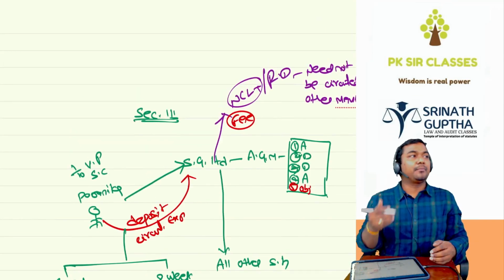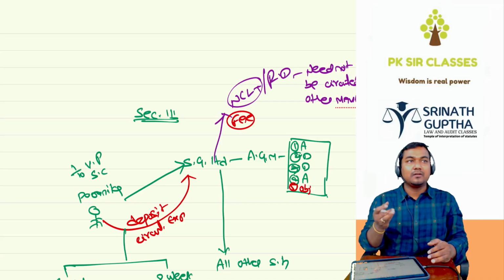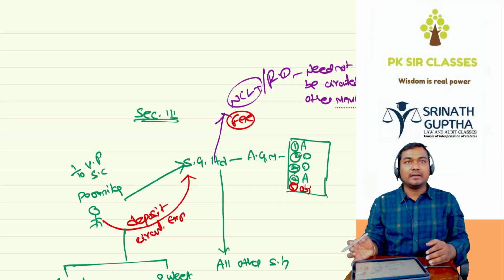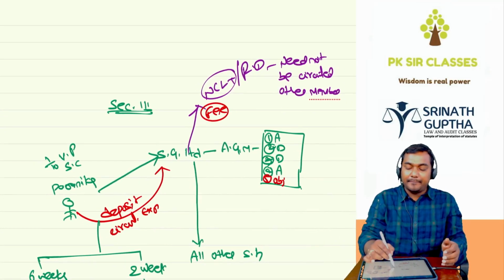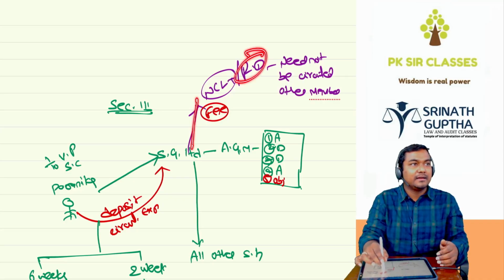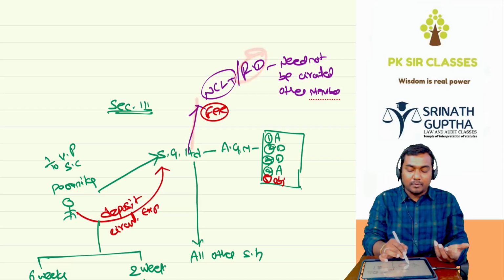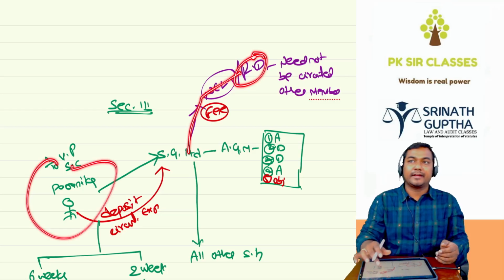And if that proposal is defamatory, against the interest of the company, if this right is utilized by the member to obtain needless publicity, which is detrimental to the interest of the company, then if the company feels she is misusing the power, the company can approach the regional director. If the regional director is satisfied with the reason given by the company, this proposal given by Pranika need not be circulated to other members of the company. And since the company is approaching the RD, we have to pay fees to the RD. That fee the company can also recover from Pranika. This is section 111.